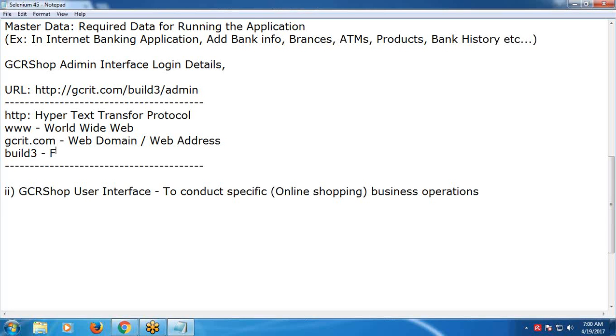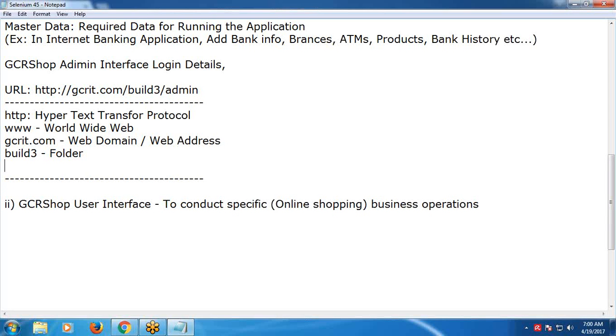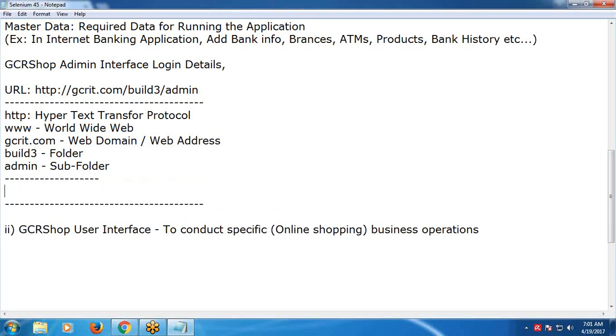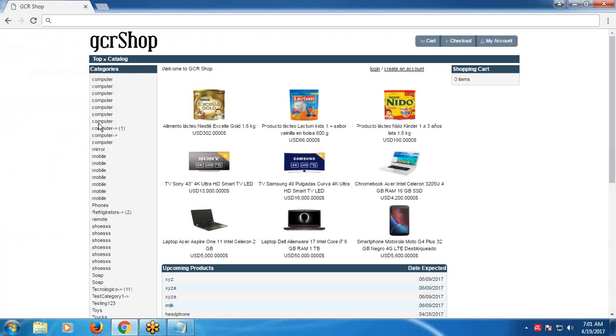It is a folder. Remember the terms. This is a folder. Next, admin. What is this admin? It is a subfolder. All of you put down subfolder.